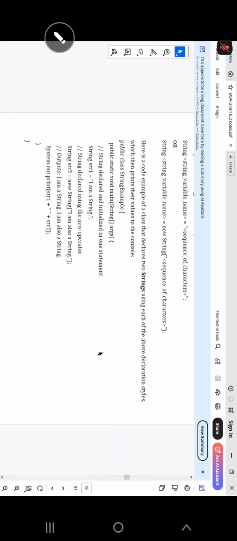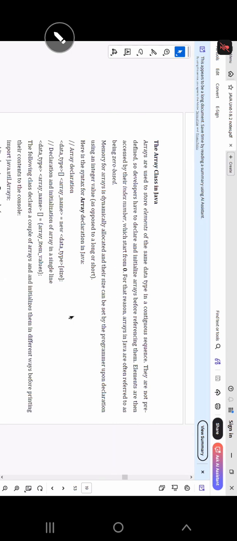That's why you can see here "I am a string" is one complete sentence, and the other sentence is "I am also a string", joined with the help of the plus symbol in the print statement.